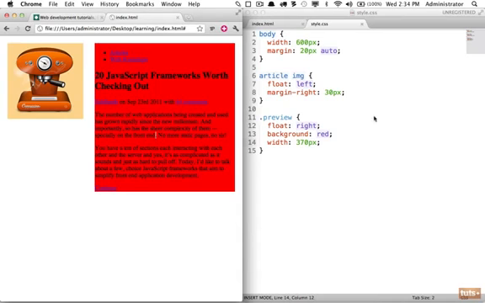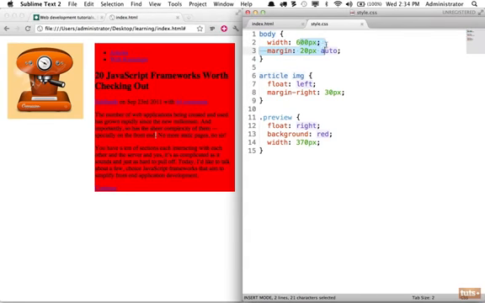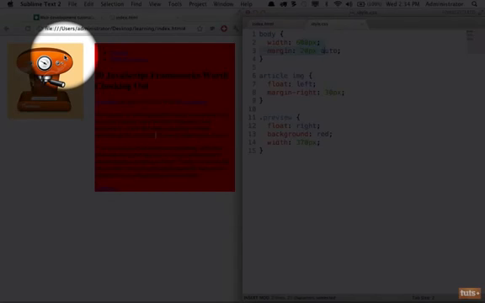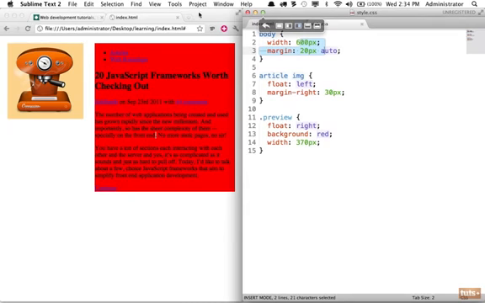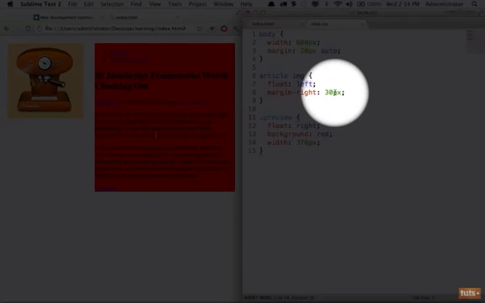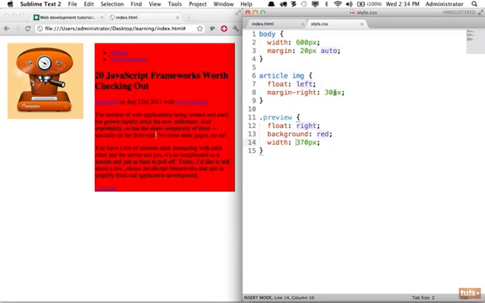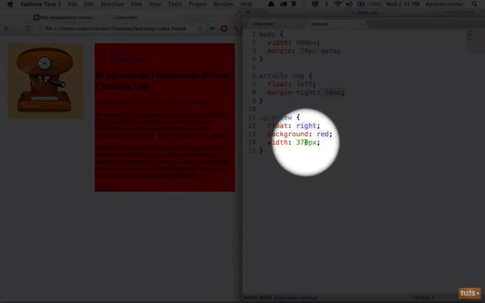or you can be more mathematical. And we can say, all right, well, we have 600 pixels worth of space to work with. Next, I know my image is 200 pixels wide. All images on NetTouch are 200. So we can say 600 minus 200 is 400 pixels. But remember, we can't do 400 because we also have to factor in any padding and margin that was applied to it. In this case, we applied 30 pixels worth of padding. So 600 minus 200 is 400, minus 30 is 370, which is the exact value that we've applied here.